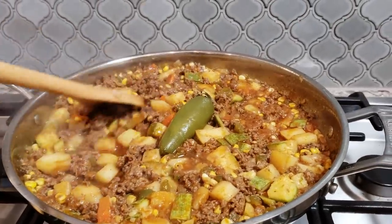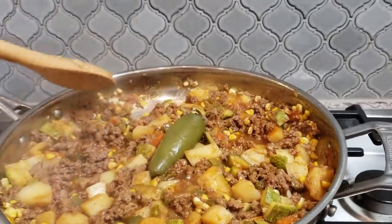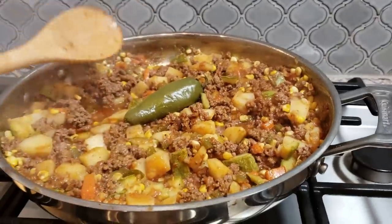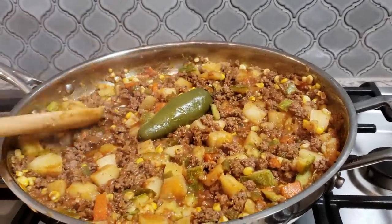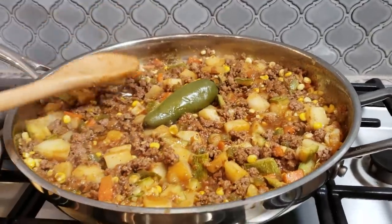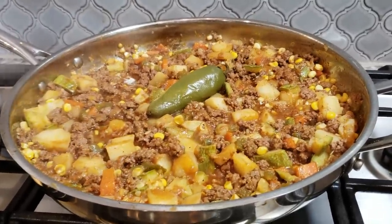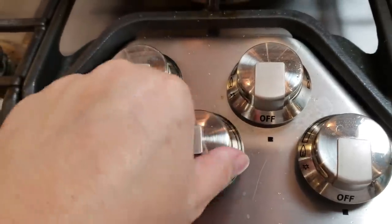But because I want to do tacos with this, I do want some of that liquid to sort of evaporate or thicken. So I'm just going to let it continue cooking uncovered. And this is at like a medium-low heat. It shouldn't be super high because you don't want it to burn. But I'm just going to continue letting it simmer until some of that liquid evaporates, and it'll be really good for tacos. Okay, so I'm going to turn this off.